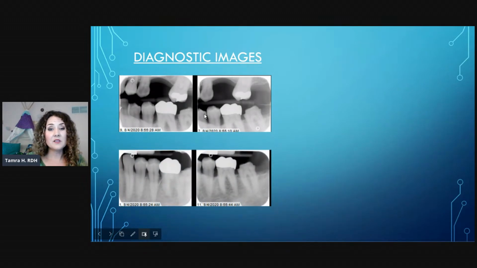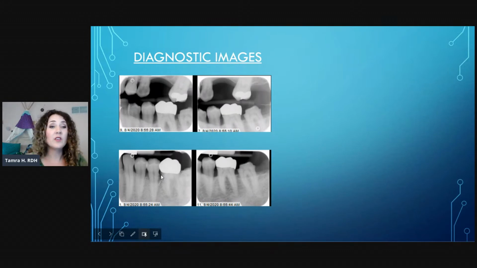So we want to make sure that we can see all of the bone levels, which we do here. Now we've had the student go in and take PAs. And now we're noticing that here on this patient's lower left PA of number 20, we're now seeing what looks to be a vertical bony defect. That's another thing we always have to remind ourselves. When we're taking radiographs, we are simply capturing a two-dimensional image of a three-dimensional area. So there will be some information that we just can't quite capture on a radiograph. But that's why it's important that we capture these areas at different angles.